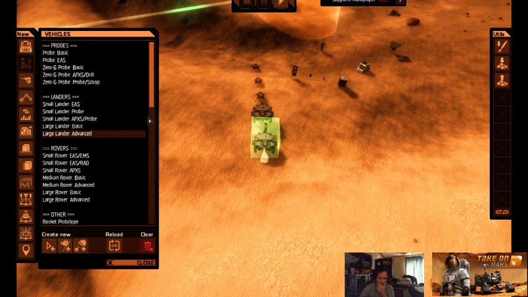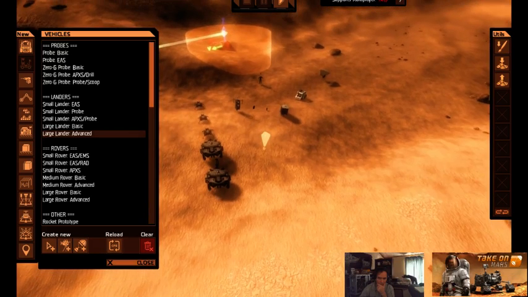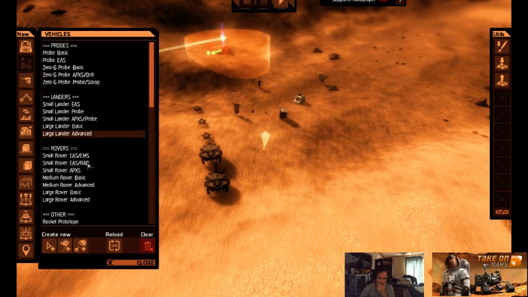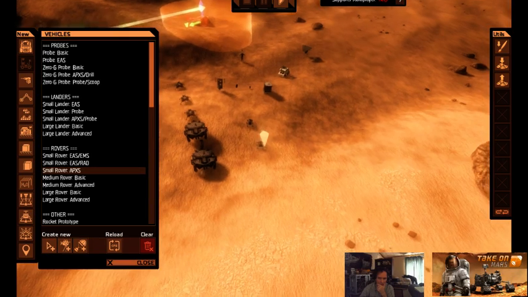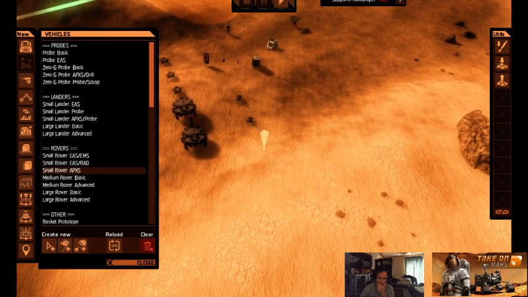The rovers. Actually, let's put in a rover too. Now we're gonna pick up some. There's some things that I wanna check here that I don't know about.